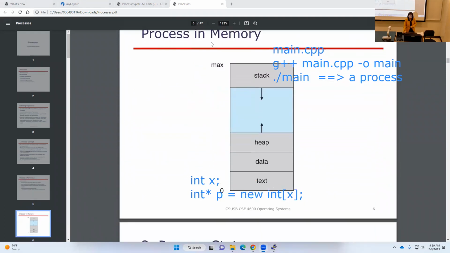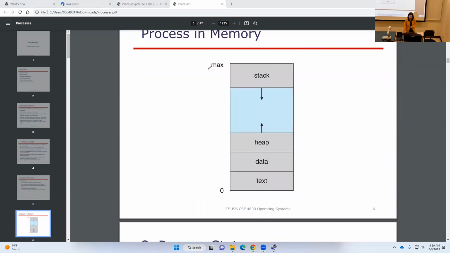Now the process in the memory. This is the maximum memory address, and this is 0. From address 0, we have the text segment, which stores the code, the machine language instructions.